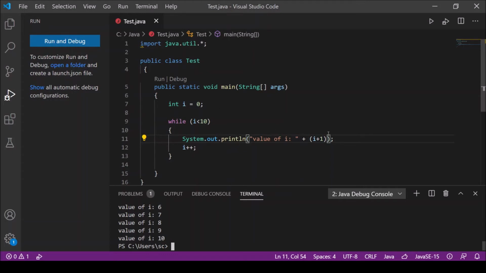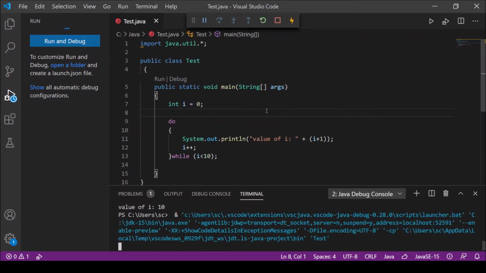We just wrote a simple loop which executes i from 1 to 10. Actually, I start from 0, I add 1 to it. So I can convert this into a do while loop. In this case, I remove the while statement from here, I put a semicolon there, and I write it down here. So what is happening is that the value of i is 0, it's going to make 0 plus 1, it's going to print 1, and then it's going to do i plus plus, so 0 will become 1, and 1 is less than 10, so it will continue. It will keep on doing this till i becomes 10, so 10 is not less than 10, and it will stop. So if everything is fine, this should work properly.